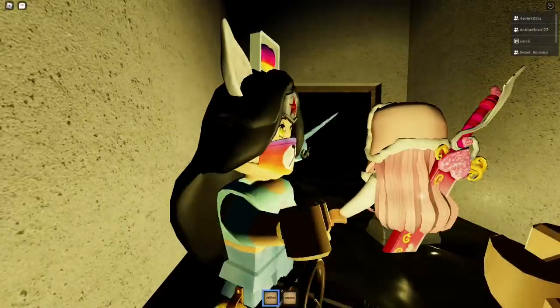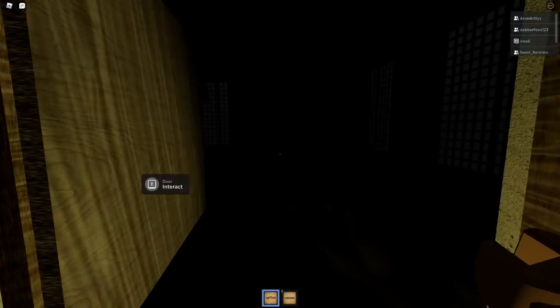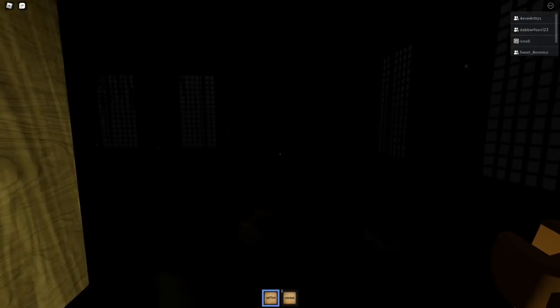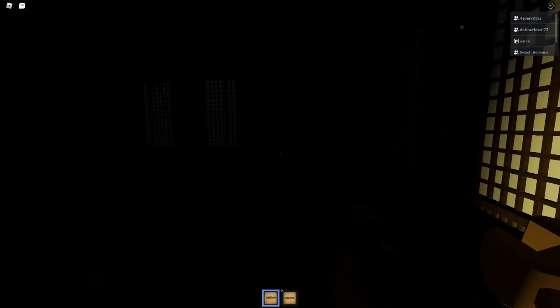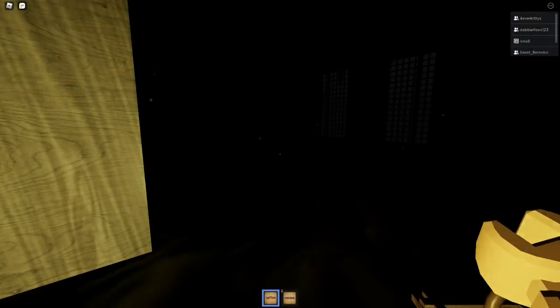Wait, we just got faster. What? Why are we faster? I'm not going all the way down. I don't know. That means we have to run from something if I hear something. No. I think we have to run from something because we're somehow faster. Yeah, and I hear the heartbeat like going insanely fast now.